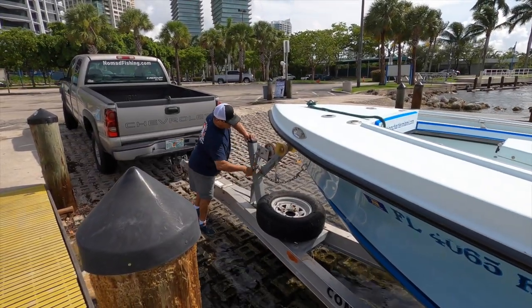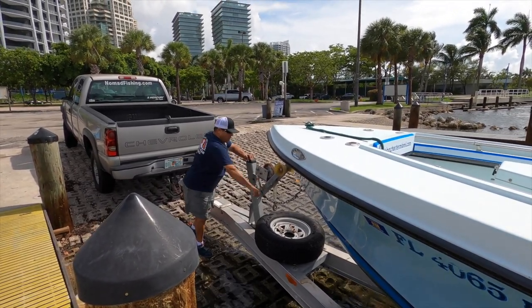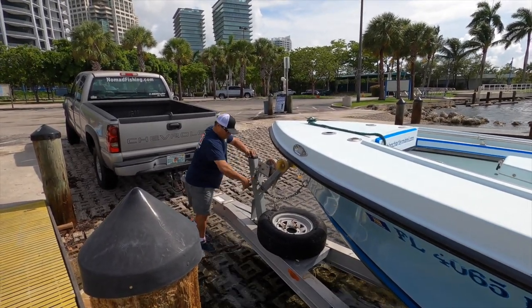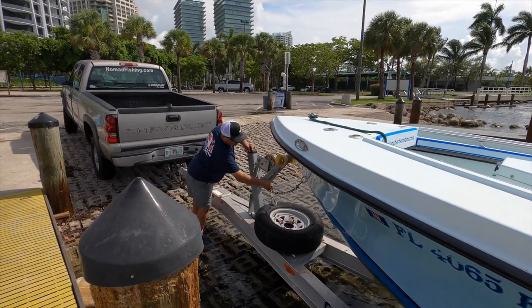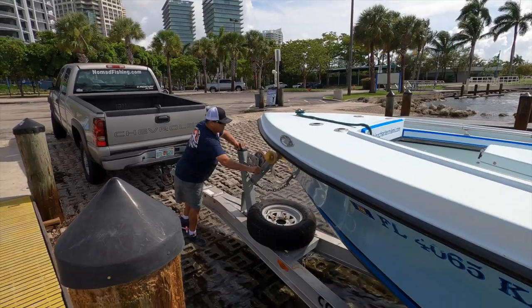Now you can go ahead and attach your clip, and using the winch, you could winch the boat right onto the trailer. If you need to, you can leave your engines in gear, and this will help get it on there a little more easily. And then you can go ahead and attach your safety chain.